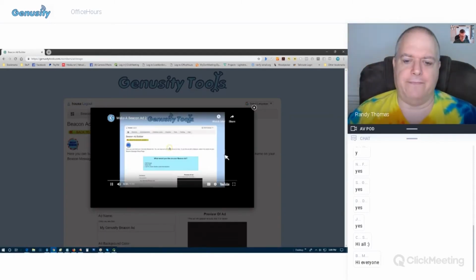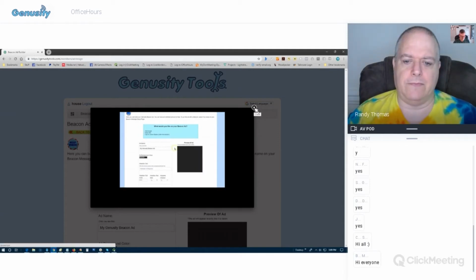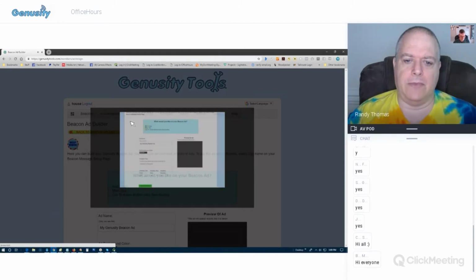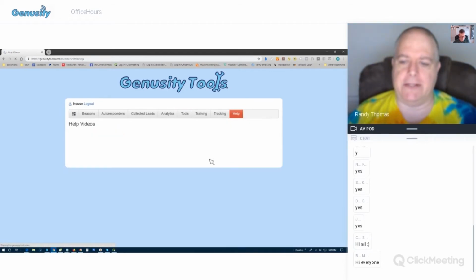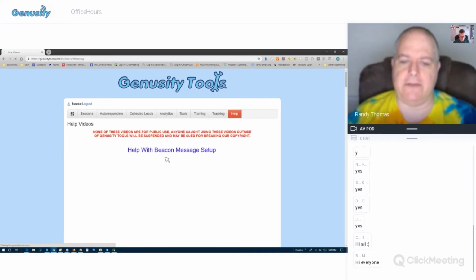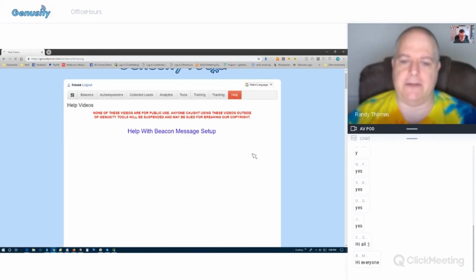How to use it. Let's create a new beacon ad graphic. Now that you're on this page, you can choose what you want to include in your beacon ad. So just remember all those help videos that are on there, and if you want to see them all in order, you can go under help, Genusity help videos, and they're all in the order. This is how you'd set up your message.